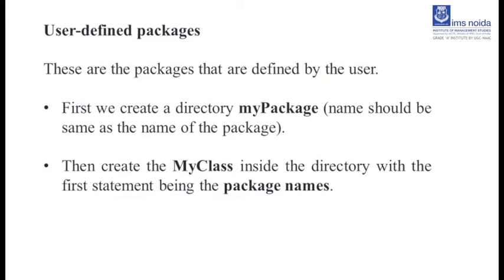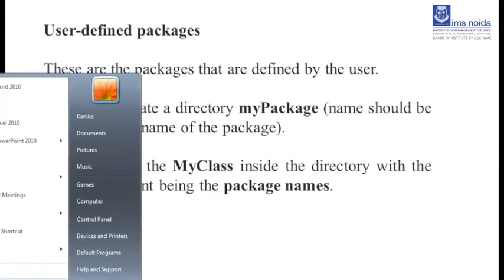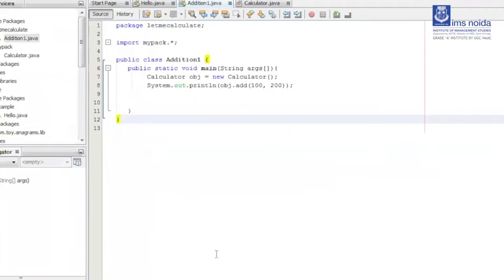Okay. So the package statement should be the first line in the source file. There can be only one package statement in each source file and it applies to all types in the file. So I am just giving you another example of what we can do with the help of this, right? We have to describe that package like this.